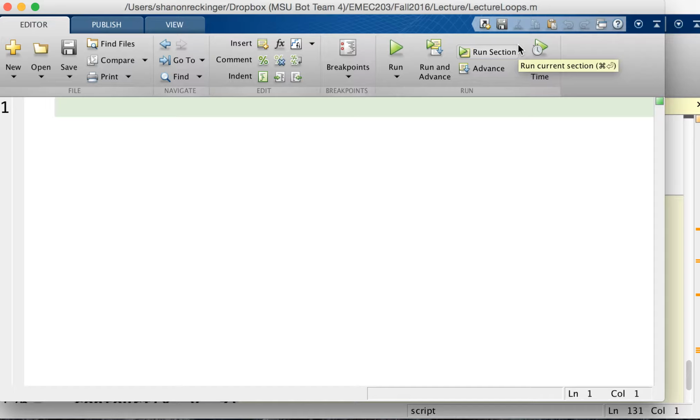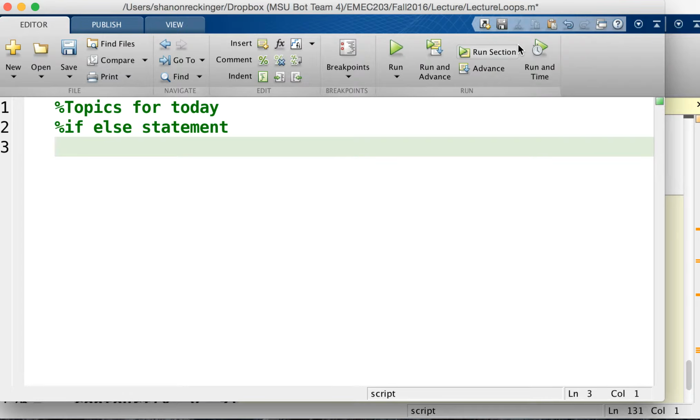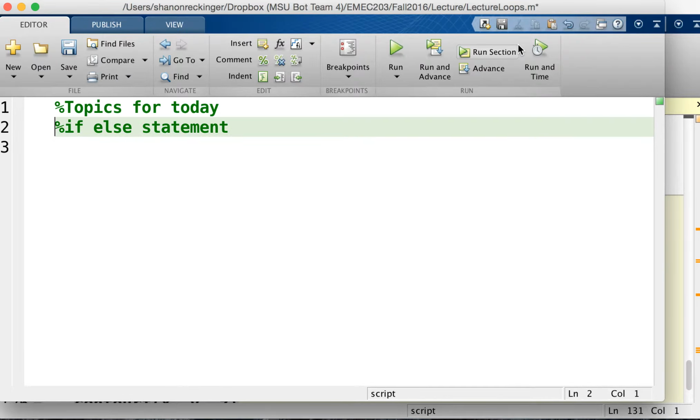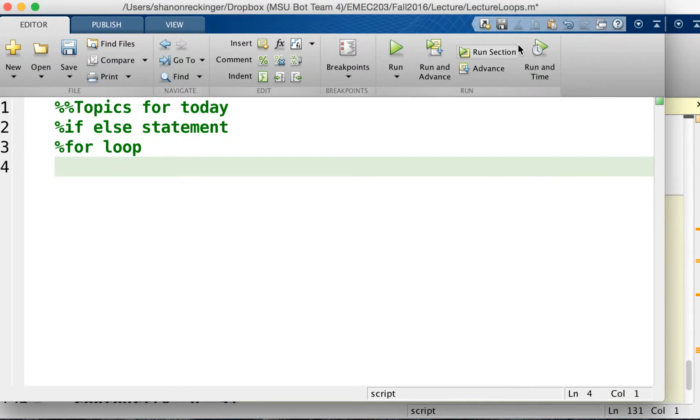Okay, so what we're going to do is go through, and I'm actually going to do all of this in the M file. It's easier than switching back and forth for the most part. So I'm going to write my notes in the M file. What we're going to do today is there's 3 structures that we're going to learn, and one of them we've already talked about in topic 4, which is if-else statements, but we haven't really used them. I just introduced the structure of them. You did a little bit of it in the pre-lab. So we're going to do a lot more examples of those. We're going to talk about for loops, and we're going to talk about while loops.